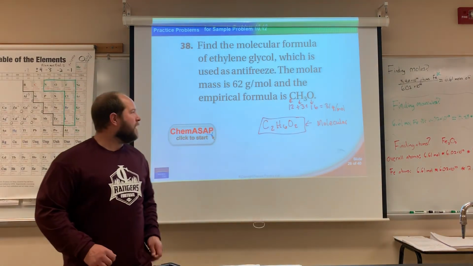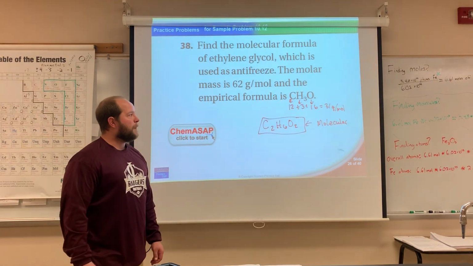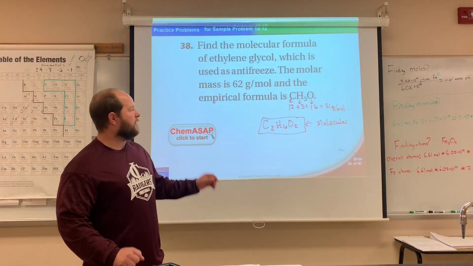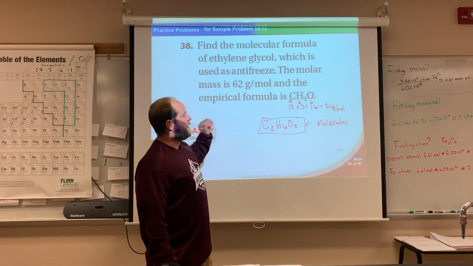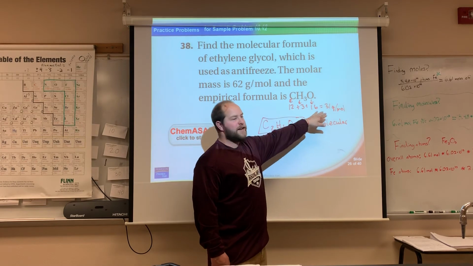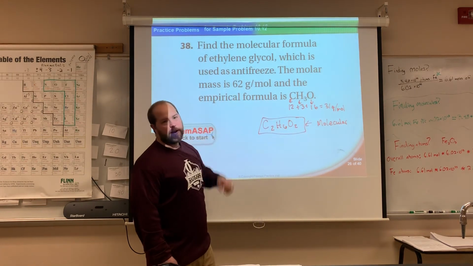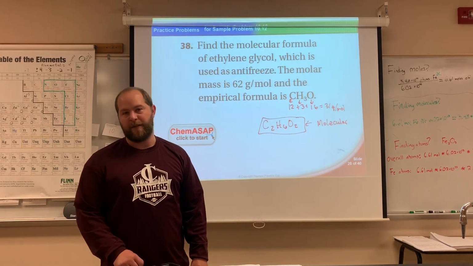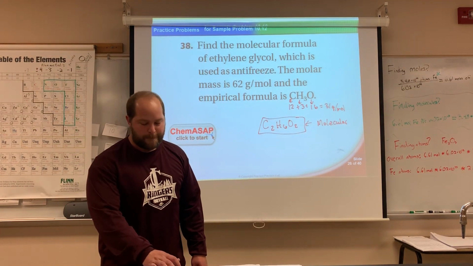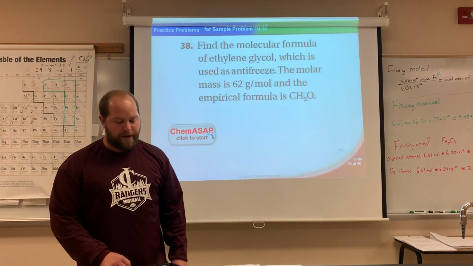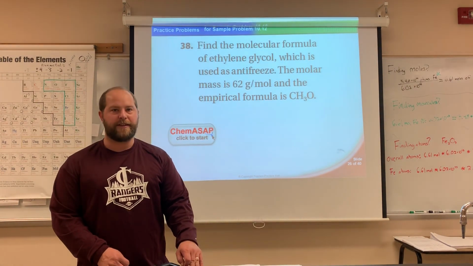All right, so it's that easy for you. Now, there might be some questions on the homework where it says, what's the actual molecular formula? and you do the molar mass calculation and you get 62, and it matches up with the 62, well, that's just telling you that the empirical formula and the molecular formula are the same. So if you see that in the homework, that's what it means. But that's a wrap on empirical and molecular formulas.